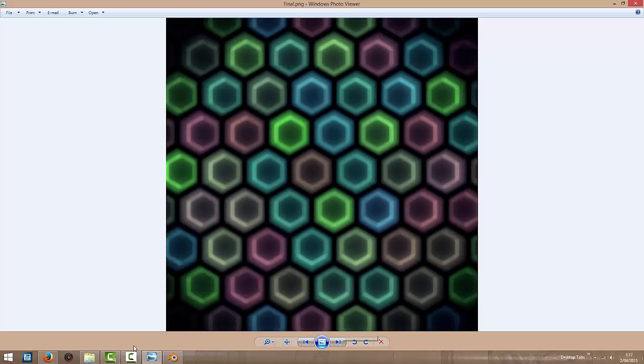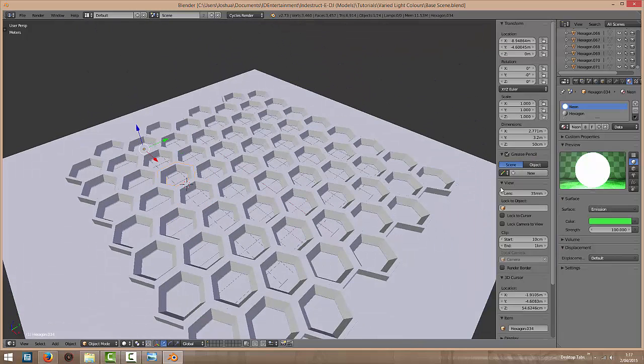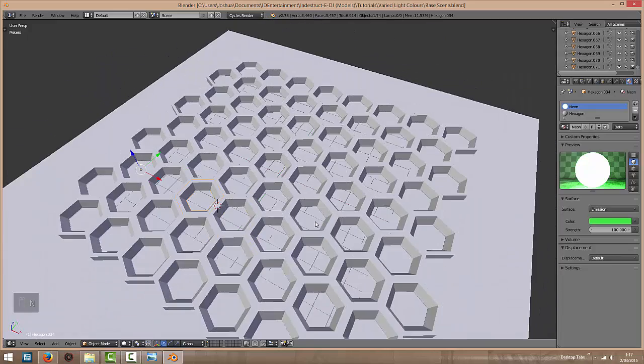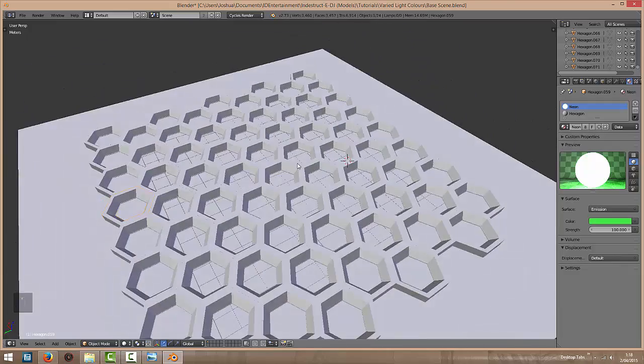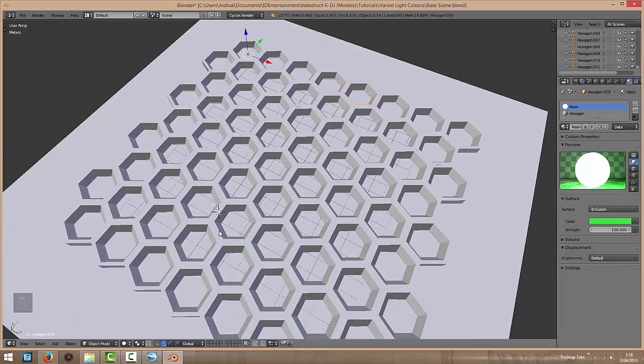So yeah, let's get into it. We'll open the base scene, which I'll provide a link to, and as you can see, it's all just very boring. Oops, better turn on screencast. There we go. As you can see, it's all very boring. They're all just individual objects, but I just duplicated them with the same object data. I don't think that would have worked if I had just used the array modifier in here. But if you can prove me wrong, I'm happy to be wrong.